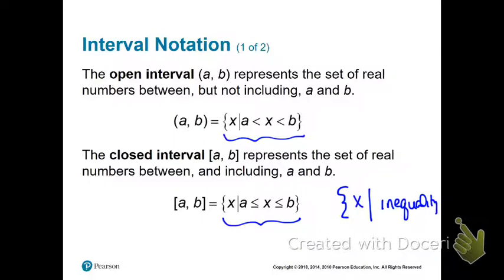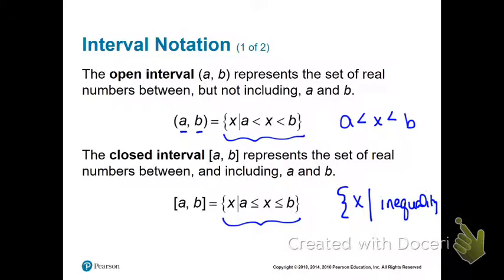First thing is you're going to put your two endpoints for your inequality. So from A to B, skip some space. We're always going to use the letter X between them, because we're just talking about a real number line, so it's like the x-axis. So we're just going to use an X. And then we're always going to use less than symbols.